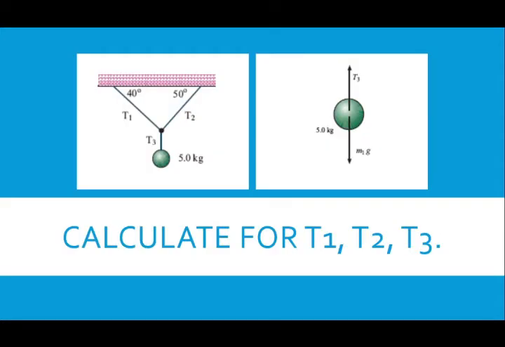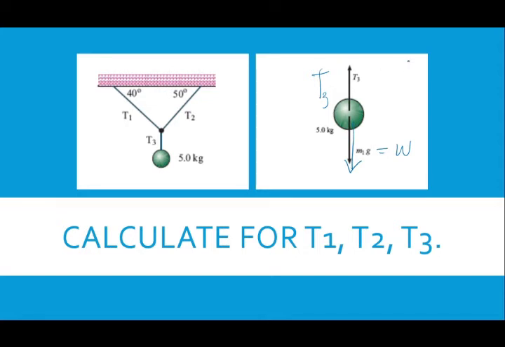Okay, ito. Calculate T1, T2, and T3. Now, we have here a free body diagram. Actually, tatlo. Okay, so pag sinabing free body diagram, you get the free body diagram of T3. So, ito yung free body diagram ng T3 natin. Okay? And iba yung sa T2, iba yung sa T1. So, for T3, pinakita siya. There is a weight which is downward. This is equivalent to your weight.